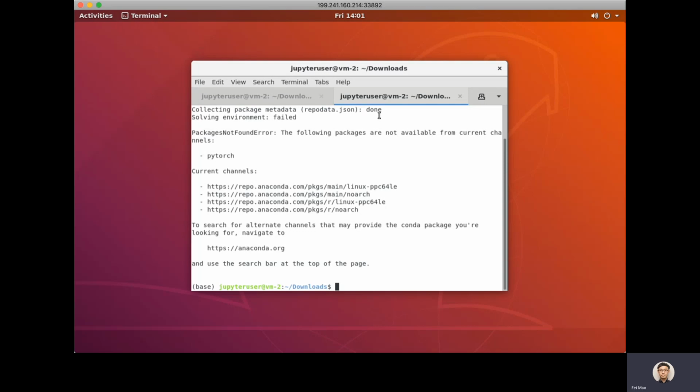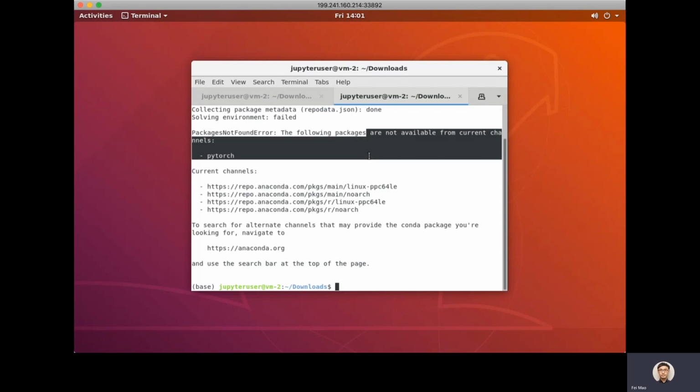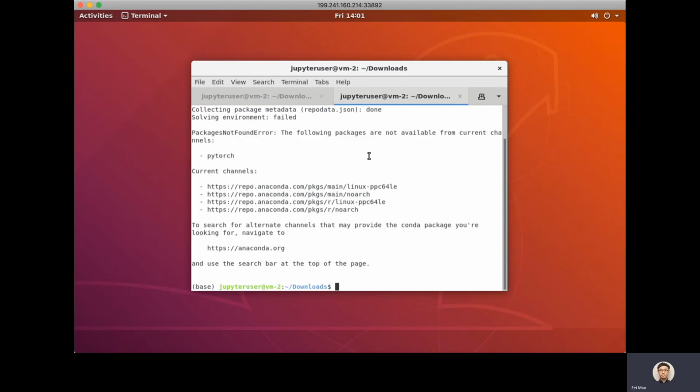It tells me it cannot find PyTorch. Why? Because if you look here, this is the default Anaconda channel, and the Anaconda channel doesn't provide a PyTorch built for IBM hardware. So in order to get a PyTorch built for IBM hardware, you need to specify another Conda channel.